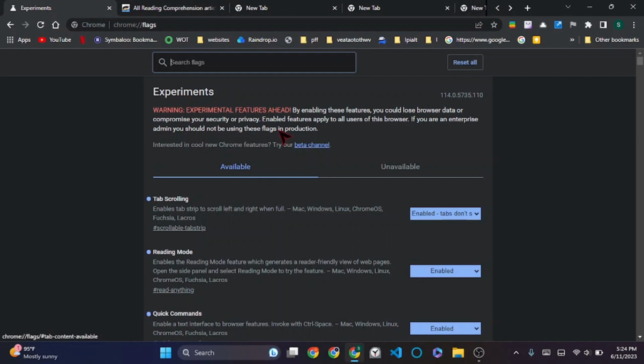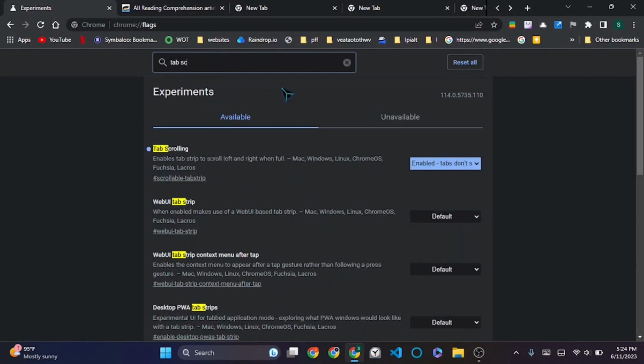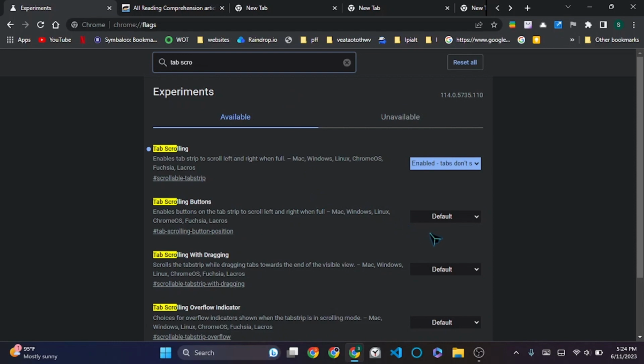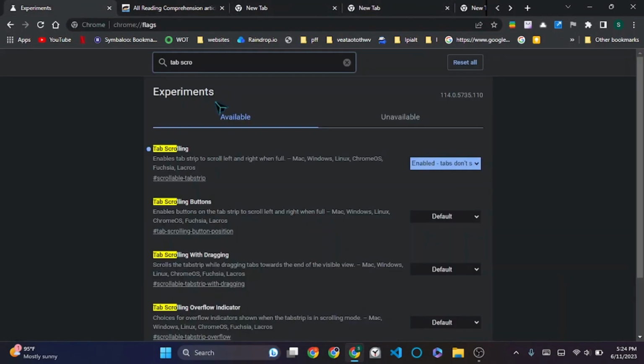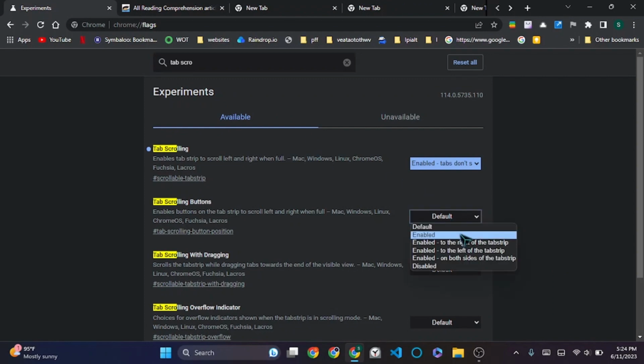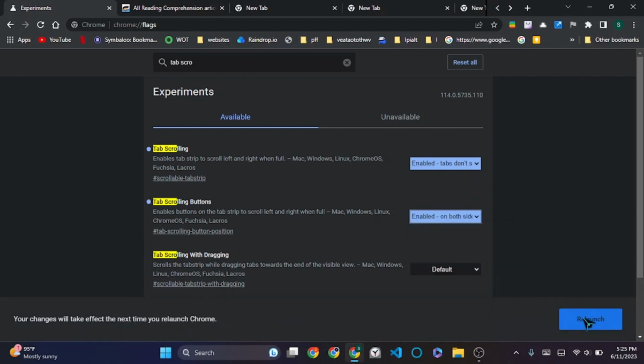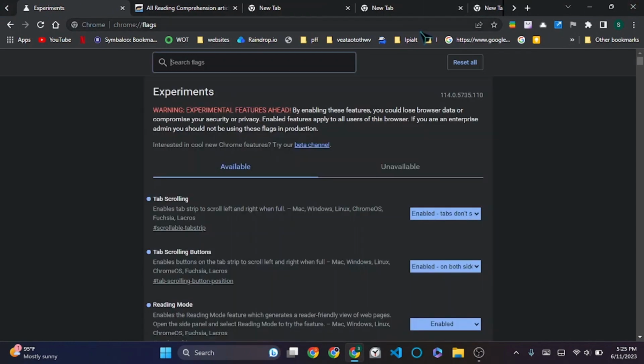But as I was telling you, there's another flag that makes this experience better. Actually, there are a lot, not just one. You know the buttons? You can arrange them wherever you want. You can put all the buttons to the right, to the left, or on both sides. I like both sides, and as you can see, now the buttons are on both sides.